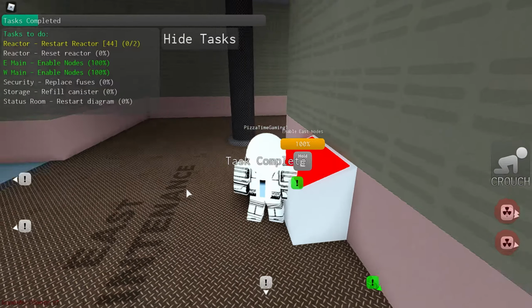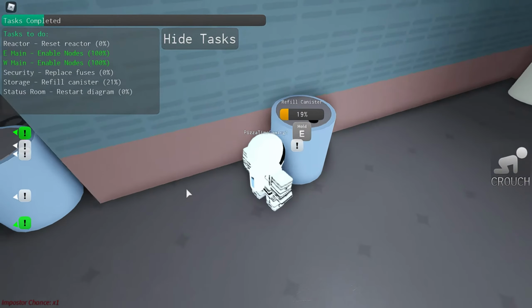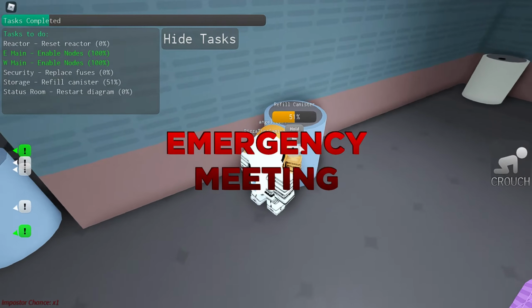Is there a way to run? Can't really run. Come on, come on, come on. Let's go. Refill canister. Looks like a garbage can. What am I doing in there? It's kind of taking a while. Is this guy going to kill me? No, he's not going to kill me.